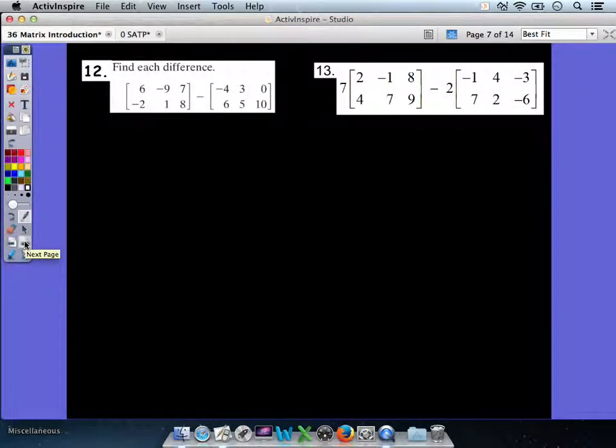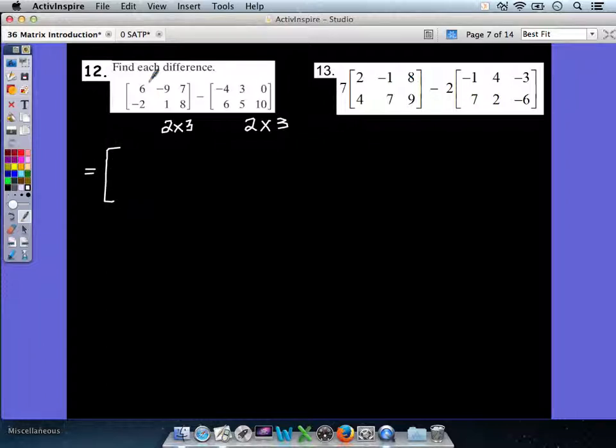We have some subtraction. You have to be careful with subtraction. There's two ways to look at it. You can subtract or you can add the opposite. I'm just going to walk through again and just do the subtraction. I'm looking at this. I have 2 rows by 3 columns, and I have 2 rows by 3 columns, so everything corresponds. And I know my final answer will be a 2 by 3 matrix. So I go through and I just do the subtraction.